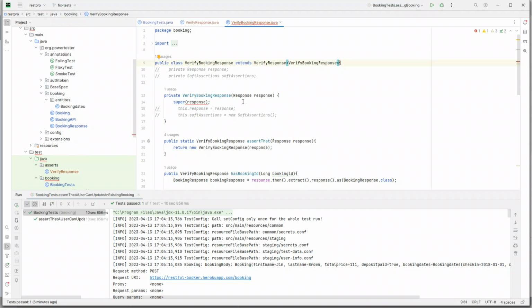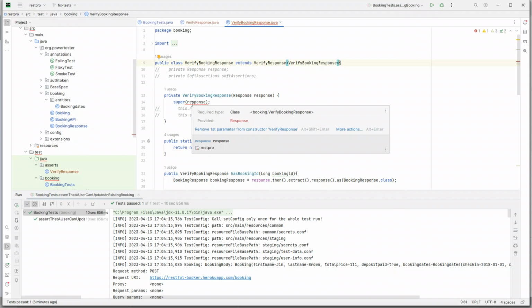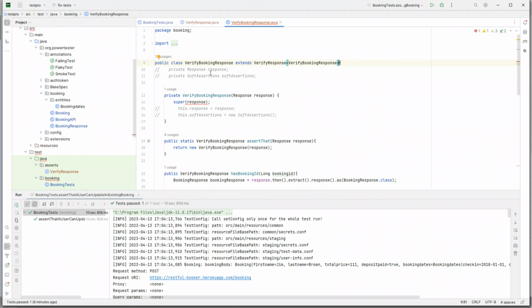Now, one more thing you have to do is initialize two things, so not just response, but you also have to provide the name of the class. The name of the class is verify booking response. So let's put a comma here, and you need to provide this particular class so that this instance can be converted to itself in the parent class.